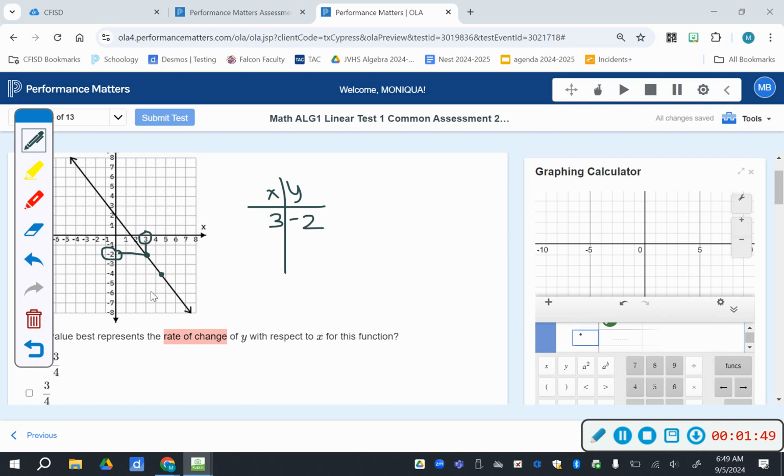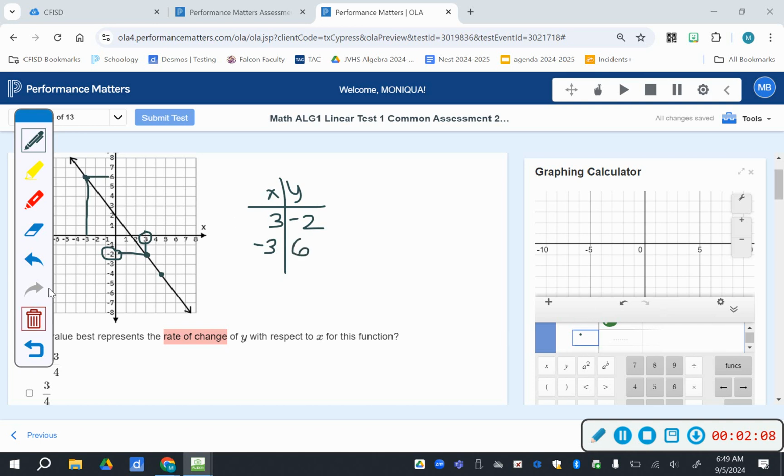And then let's find another perfect point. I'm going to go up here this time. Here's a good one. And then if I want to know the x value, I'm going to have to go down to the x-axis and see that it's -3. And then go over to the y-axis and see that that y value is 6.